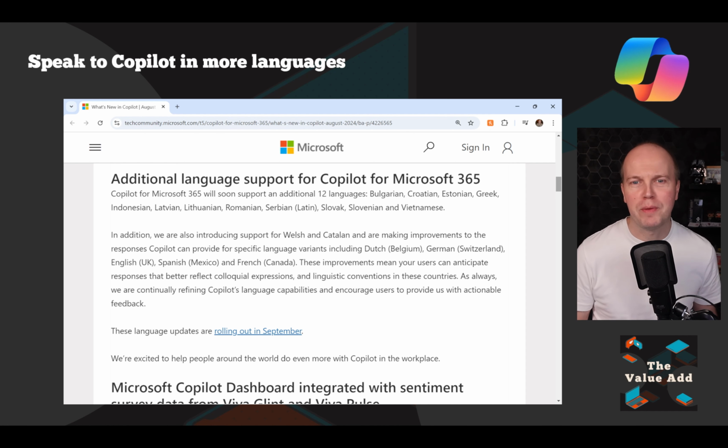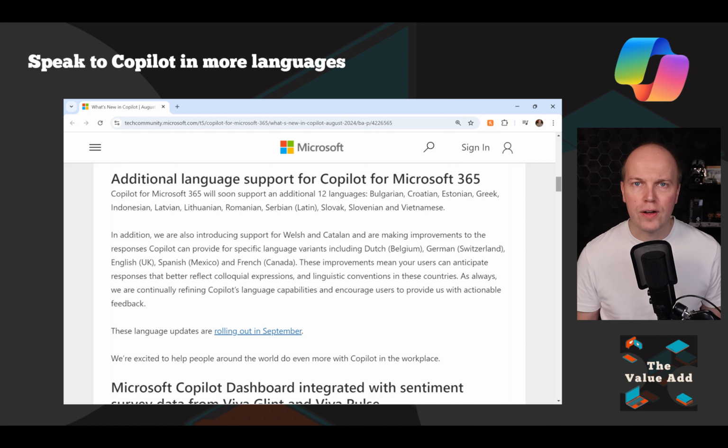He was a Welshman, and we have also now got supported languages for Welsh and for Catalan. So again, you can go and speak to it in Welsh and it can translate things into English. You can summarize Welsh documents, ask it to repeat back into your national language, or just speak to the whole platform in Welsh and get the information back in Welsh as well. There are also improvements for other languages.